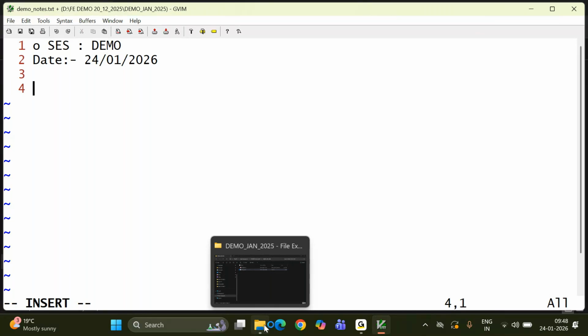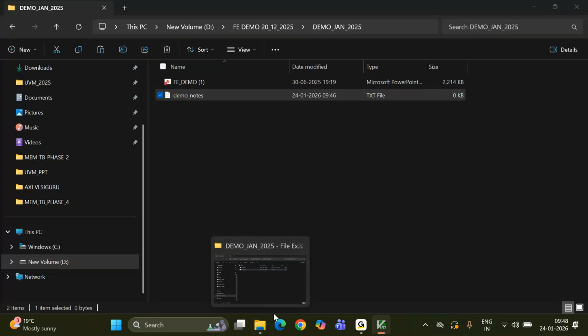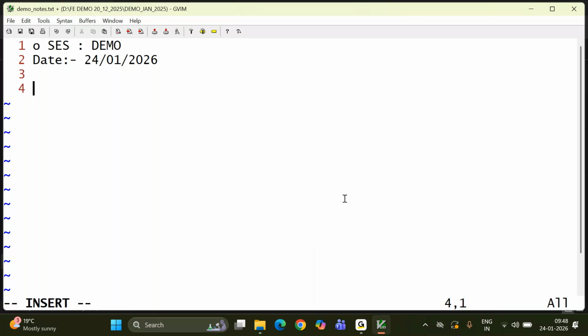Then we'll be understanding about the different domains present in VLSI. Basically, the VLSI flow. There are two things: the front end flow and the back end flow. Today's demonstration is mainly targeted on the front end flow. I will tell you what are the job opportunities present in the industry.